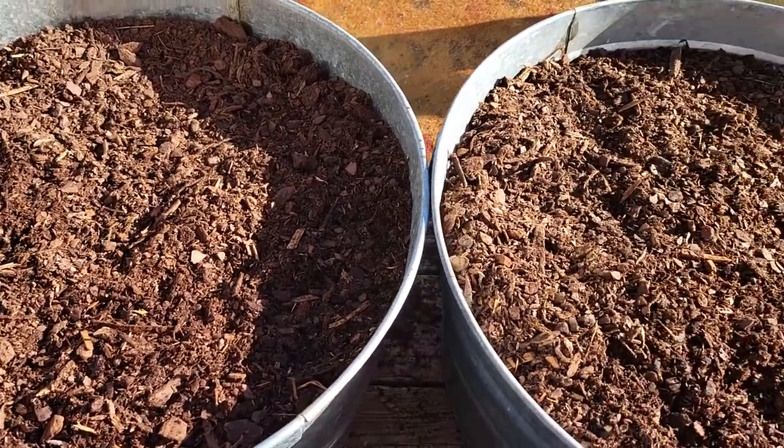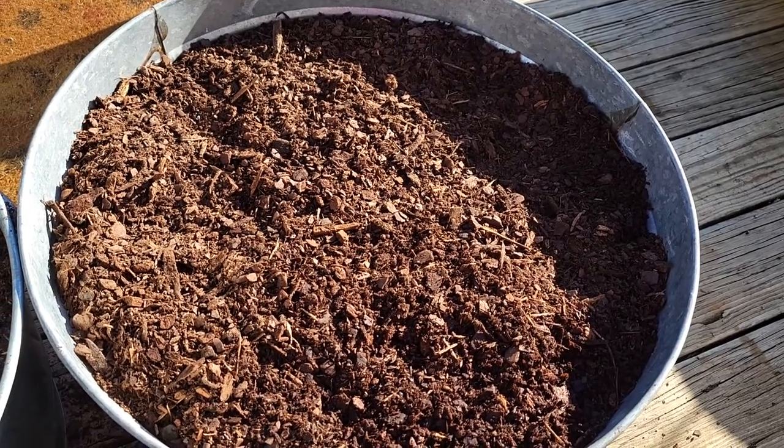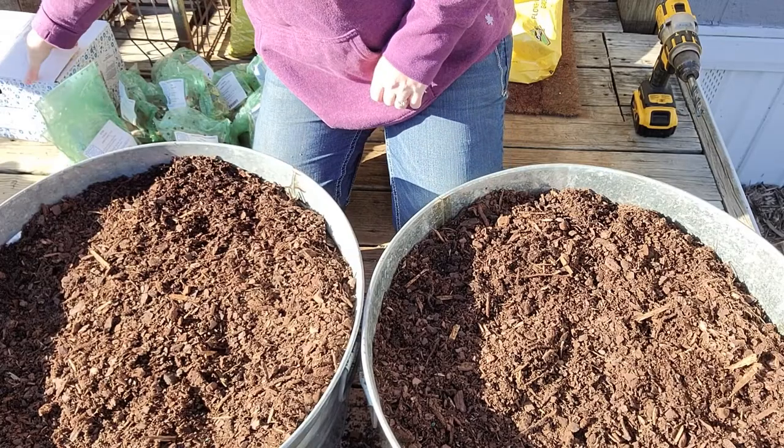I got both of them filled up most of the way with dirt. So now what I'm going to do is divide the tulips and the irises evenly between the two tubs and just set them out for now.